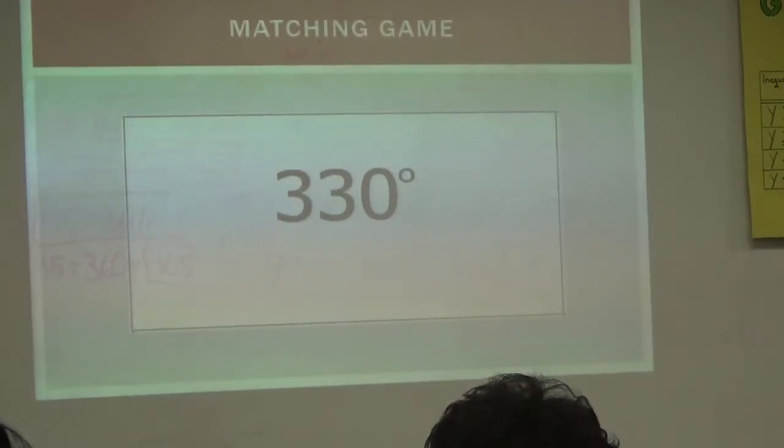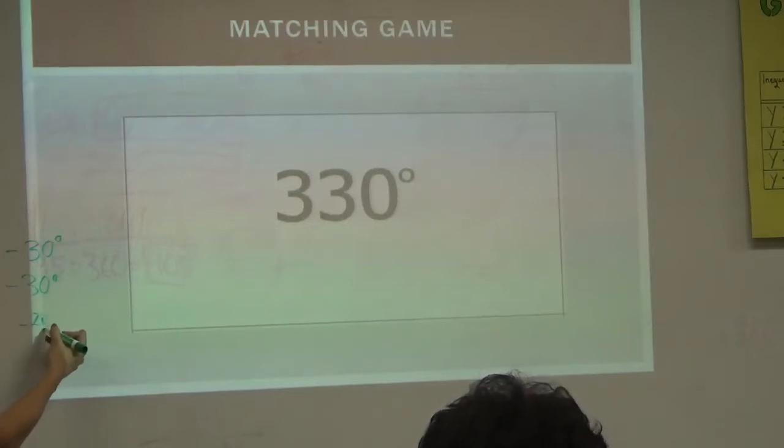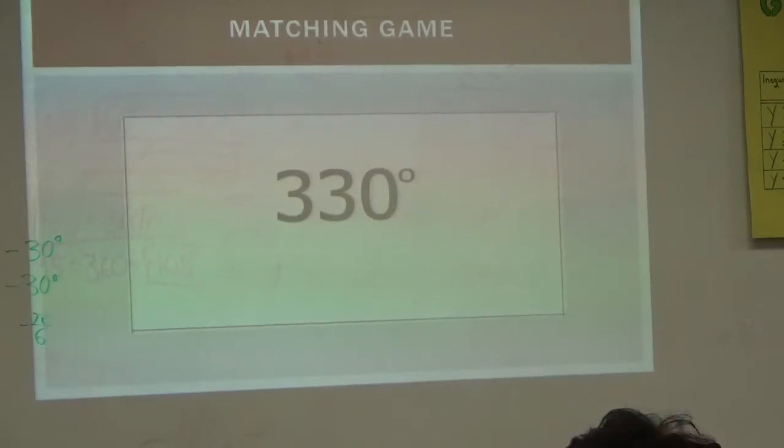Okay. First one that you should have is B, negative 30 degrees. If you got that, give yourself a point. Next up, you should also have L, because that's the picture of negative 30 degrees. If you have that, give yourself a point. The last one is if you convert to radians with pi over 180, it is negative pi over 6, and so that would be E. So that's your last point, or if you added in any extras, take away a point. Okay? Alright. Anyone have 3 points? Okay, a few tables. Close.